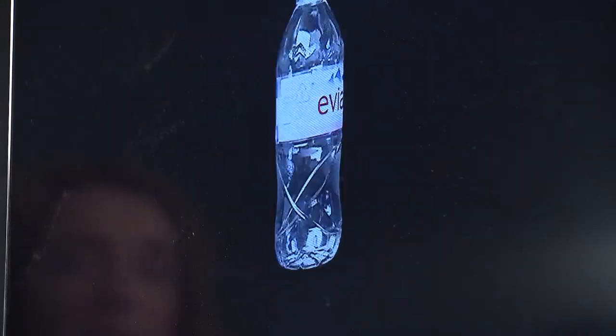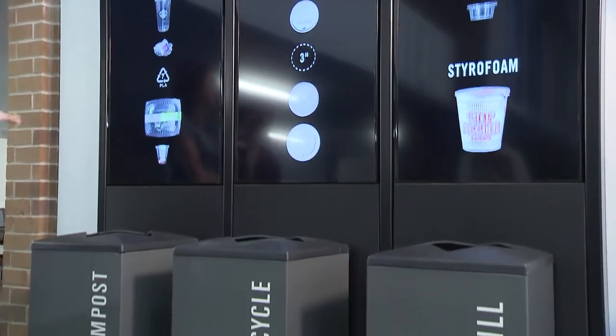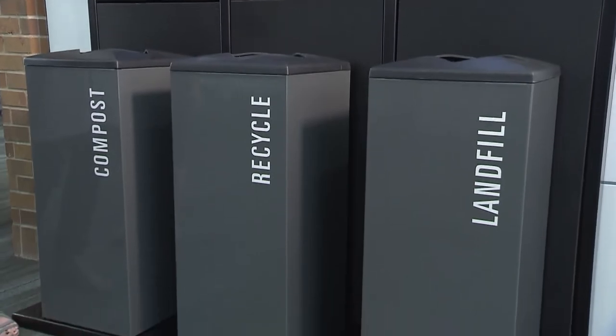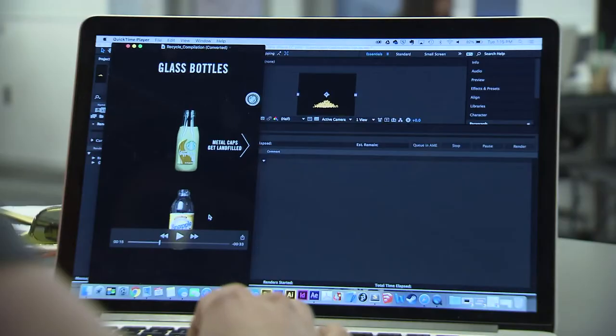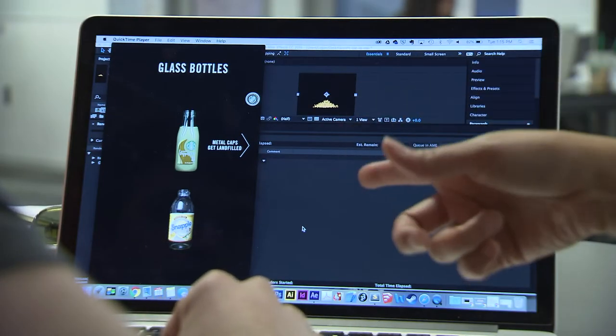When the interactive display was tested in PACCAR hall recently, the team found it helped — eight percent more waste was being recycled, composted, or diverted. Visual communication and design professor Karen Chang spearheaded the 'Money in the Trash' display, which was created with the help of students. Some of those students are now part of a startup trying to make this money saver a money maker.